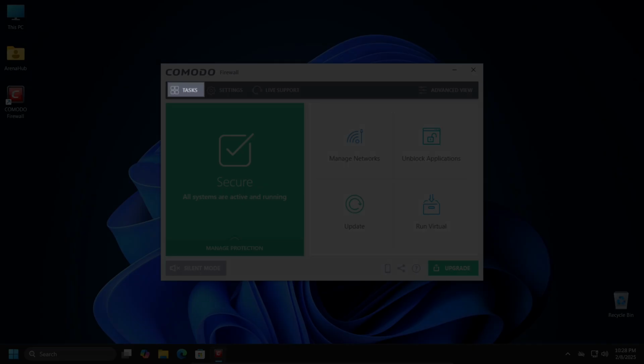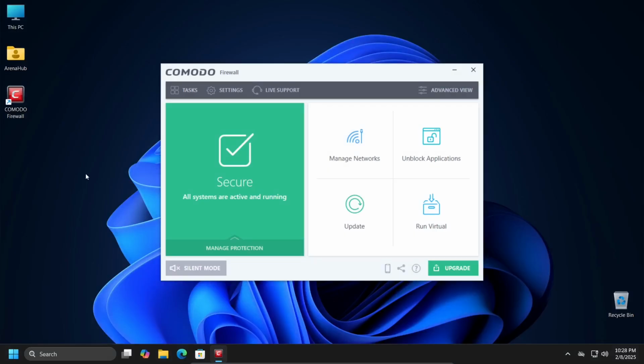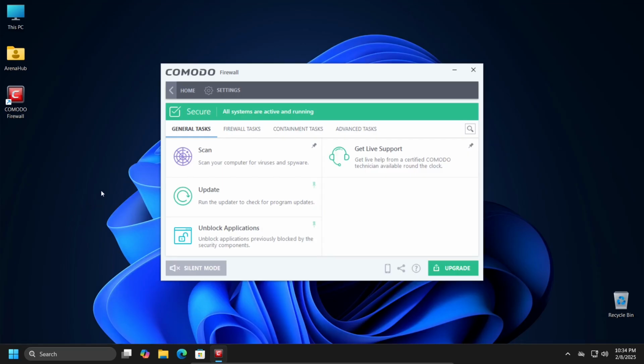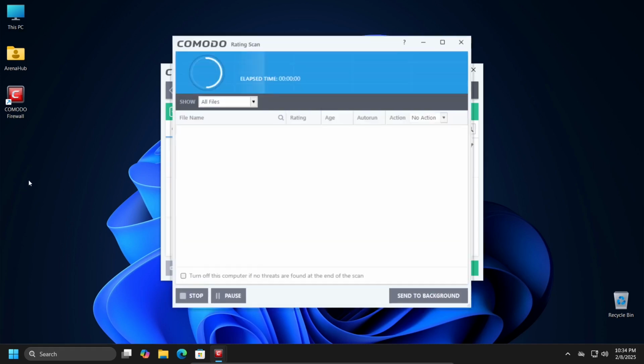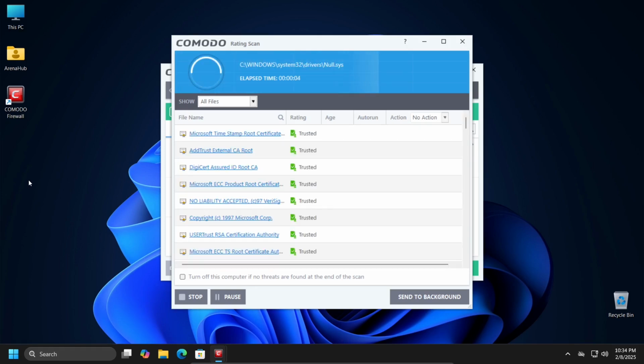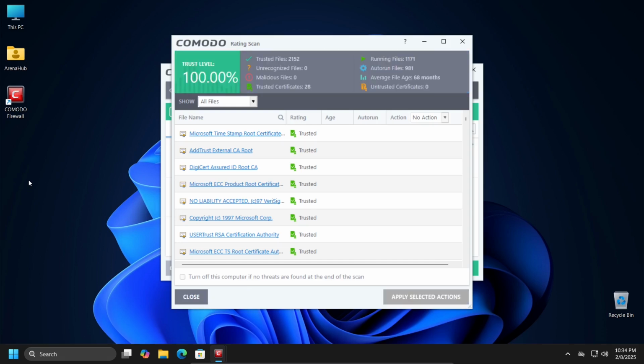If you click on Tasks, you will first see General Tasks. Here you can scan your computer for any malicious behavior. It is important to highlight that Comodo Firewall will scan not only files and folders, but also certificates used on your computer. Certificates are documents that confirm the identity of active programs. They define the rights that programs have, specifying which data, resources, or system files a particular program can access. Therefore, it is important that all certificates undergo a security check, meaning they must be signed and verified.